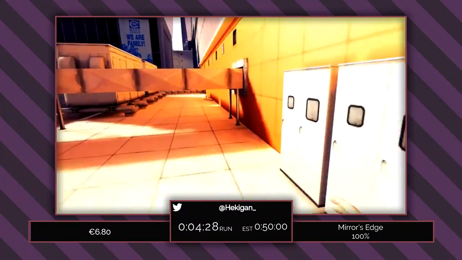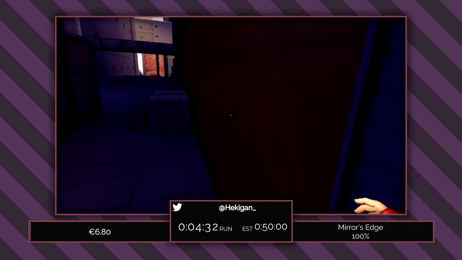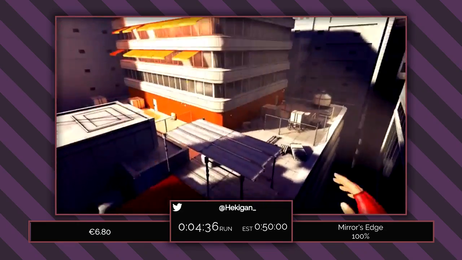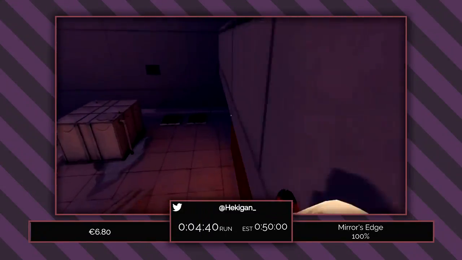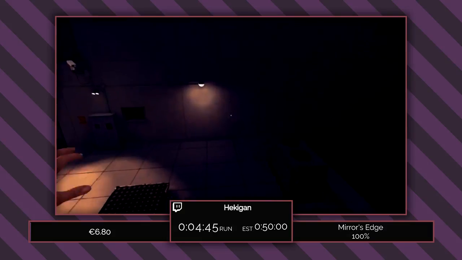So this section of the game actually shows off some of the movement tech pretty nicely. There's a lot of wall boosts and ground kick glitches and stuff that are chained together. It's all very fast. It's nice to watch when somebody good does it like this. There, once again, kick glitch into a wall boost.